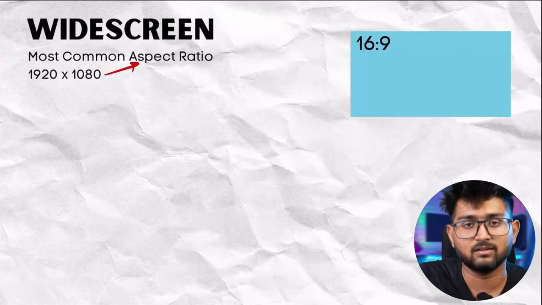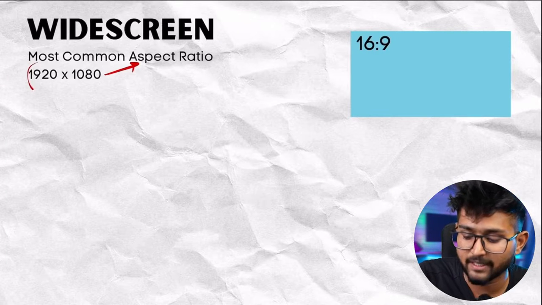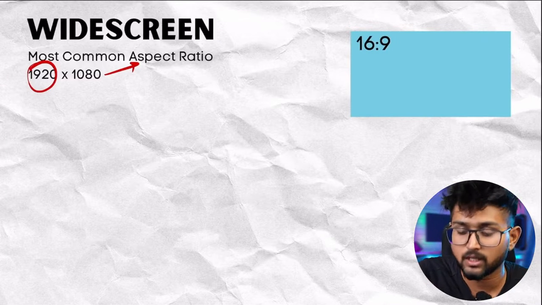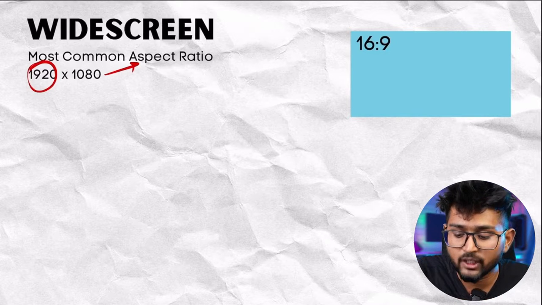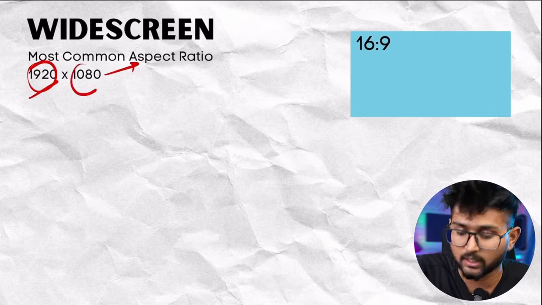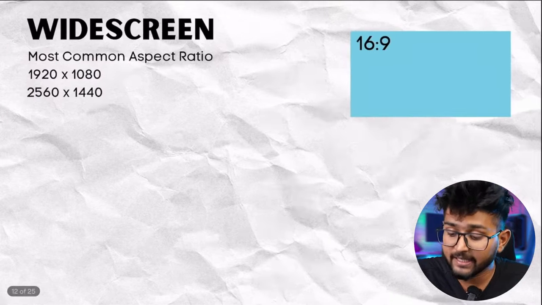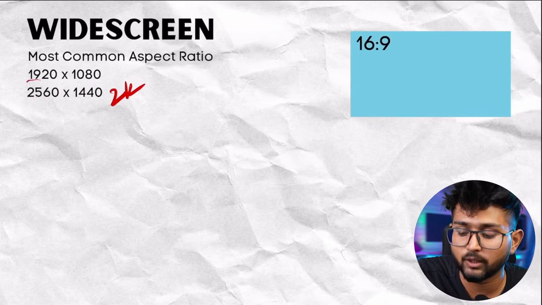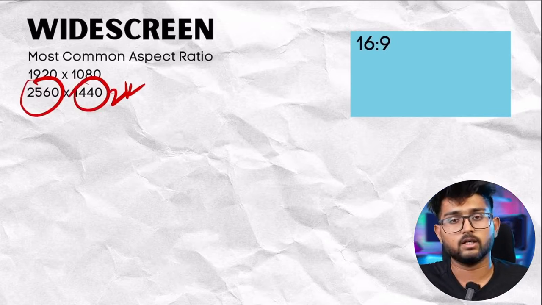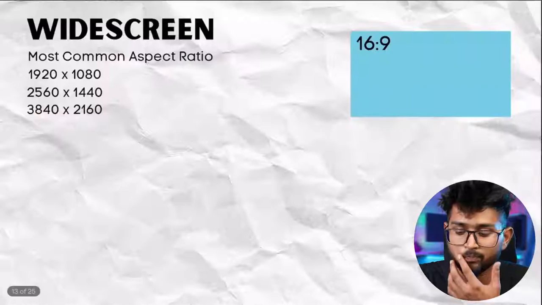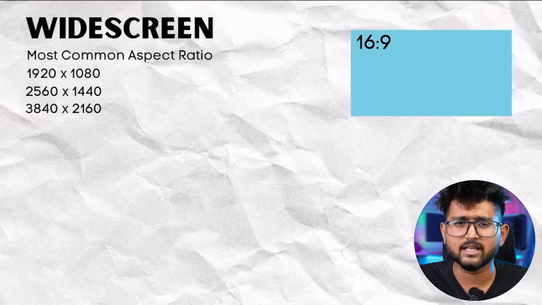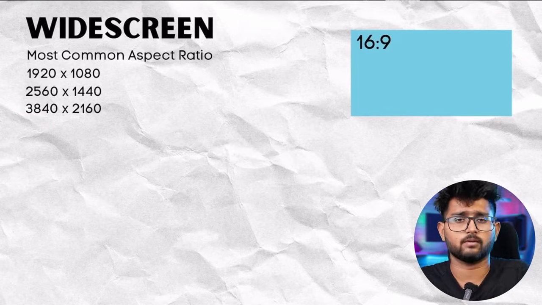So if you're editing in full HD, the pixels that I was just talking about: the horizontal would be 1920 pixels and the vertical, the height, would be 1080 pixels. This is full HD. But if you're editing in 2K resolution, at that point of time it will be 2560 by 1440. See, you don't need to remember this. You can just go to Google and search it. That is fine. I've just written the data over here because I just wanted to tell you these are the aspect ratios and these would be the pixels, right?